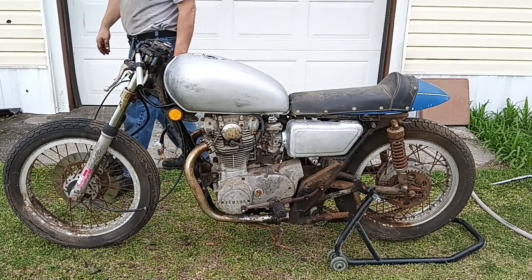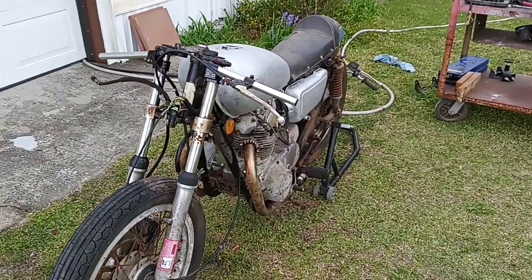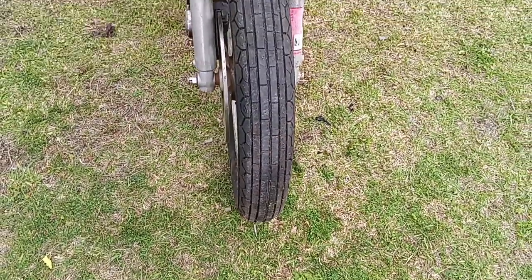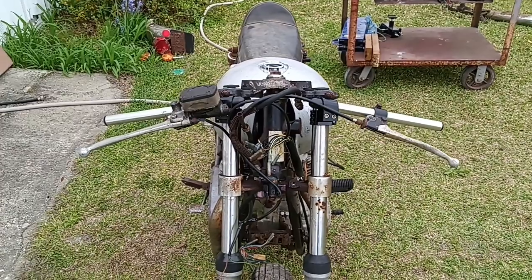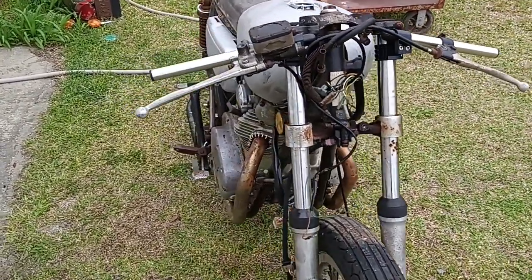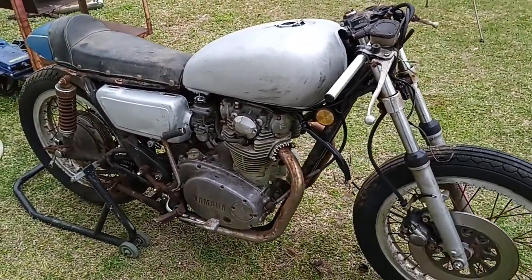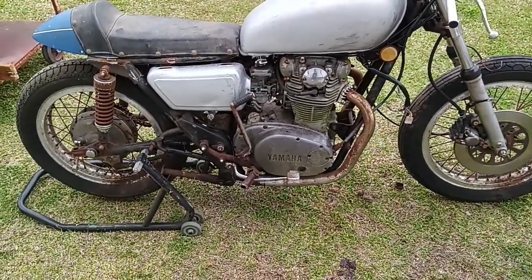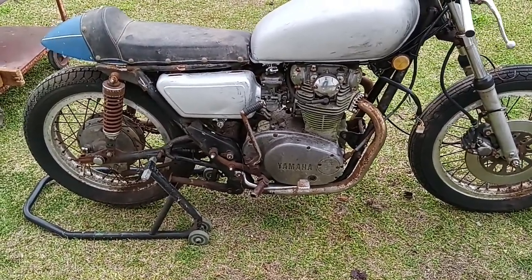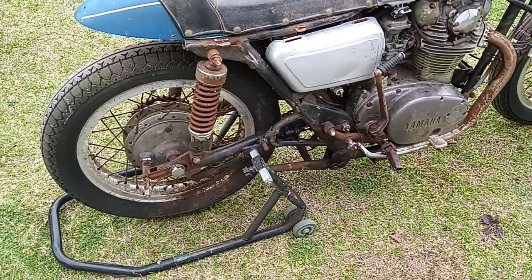Let me grab the camera here and do a quick walk around now. Like I said, there's still a lot of work to do up front. I've got two or three headlight options I haven't decided on yet. I've decided I'm definitely running with the side covers. By the time I have to go in there and fabricate an electronics tray and all that, it'll take so much work, and I'll have scraped so much of the rust off the frame and cleaned it up so much that it won't hardly be worth it.